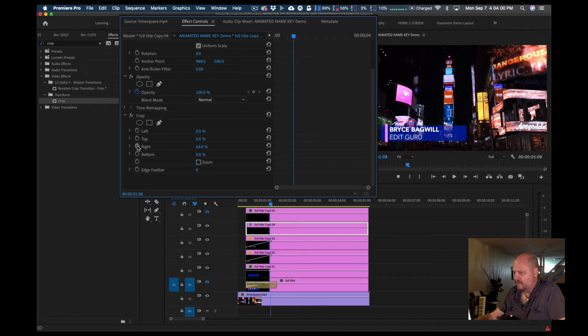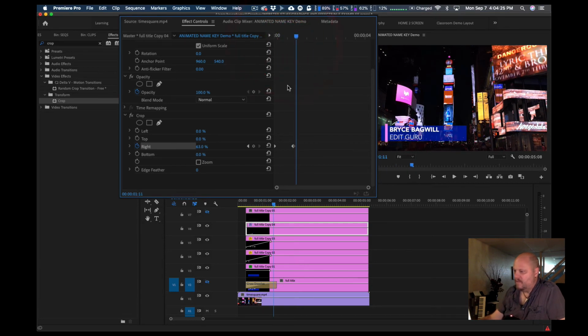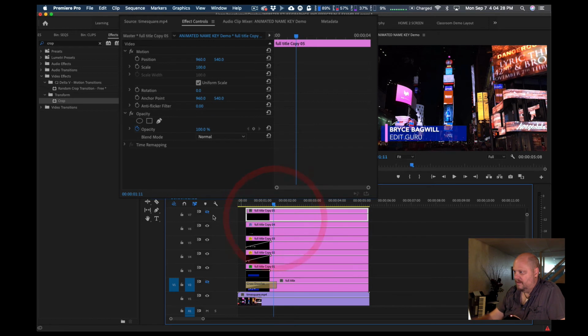So I'm going to set my first keyframe there, which is not the first keyframe that will happen. It's the first keyframe I've set in my story of animation here. And then I can go back to the beginning of the timeline and say I need a second keyframe. And at that point, the crop is actually coming from completely off where you can't see the word anymore. So now it goes from completely off to on. Nice. All right, we got one more thing to move. Our line. So we're going to go to our line. There it is. All right, and we'll do the same thing just for the sake of balance.